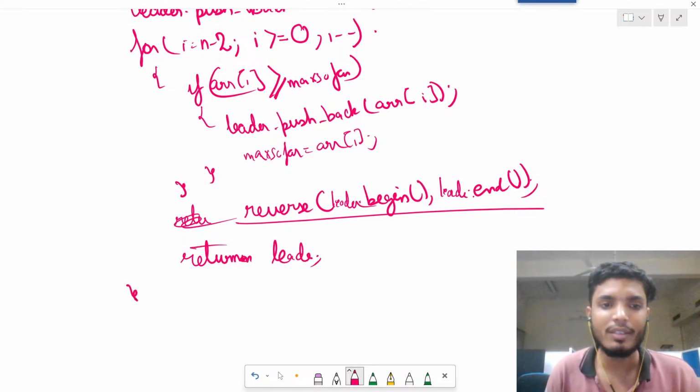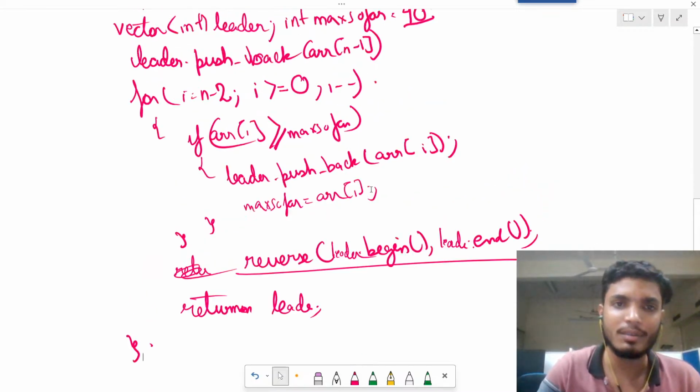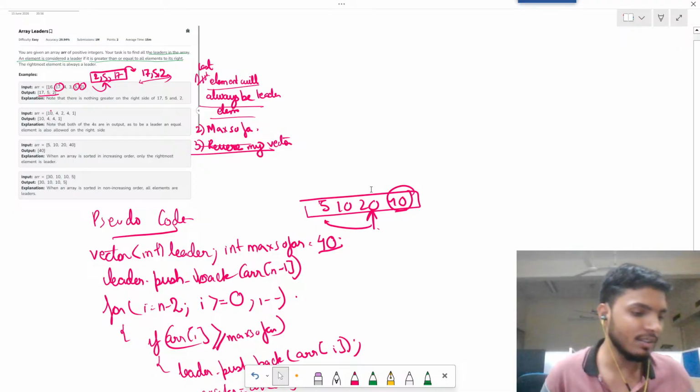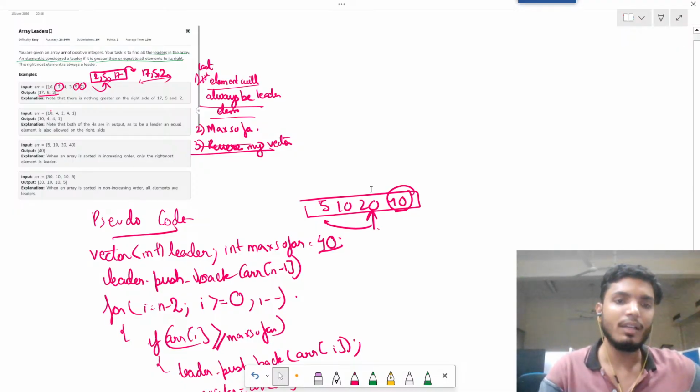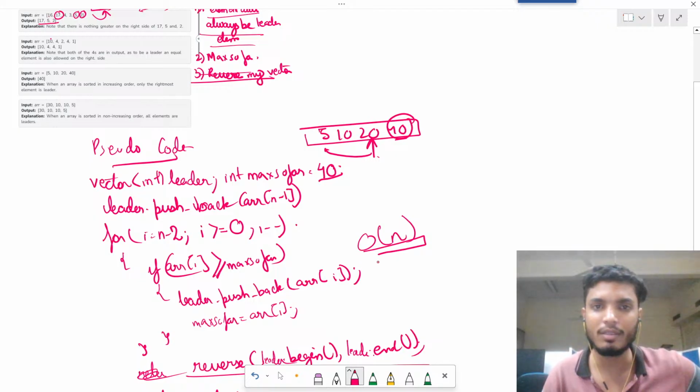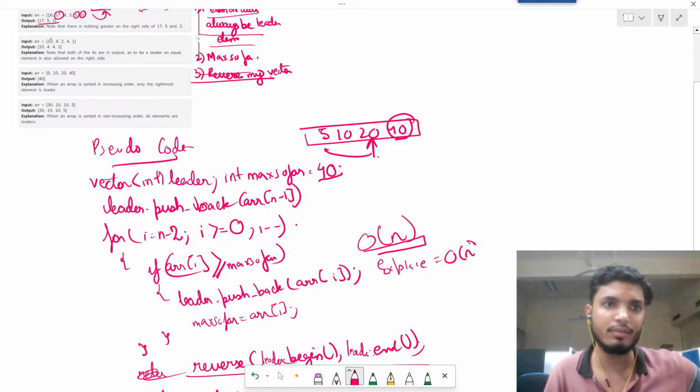I hope you are able to understand, guys, how I have solved this problem. Who are the four people? Rocky and other people, if you are attending, can you say hi? Rocky, did you understand? And the time complexity will be theta of n. We are taking an extra space, so the extra space will also be equal to n.